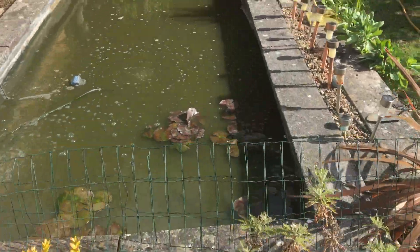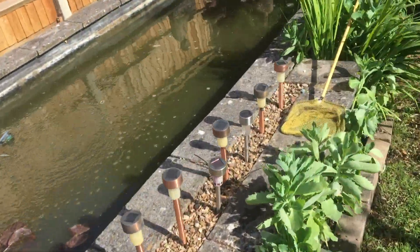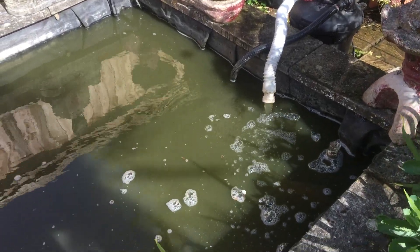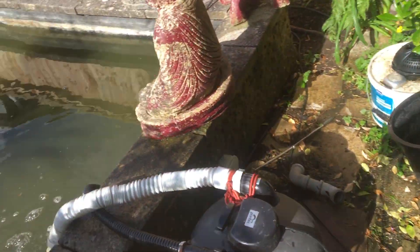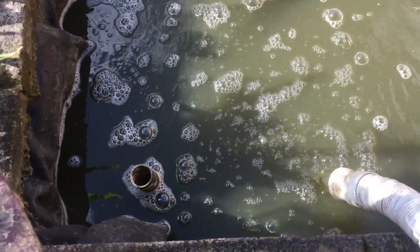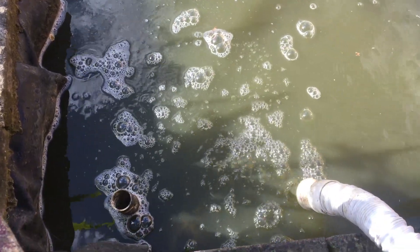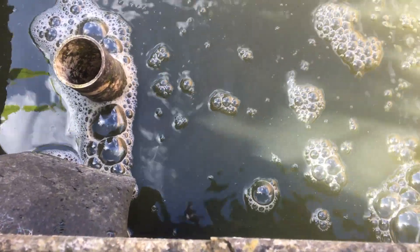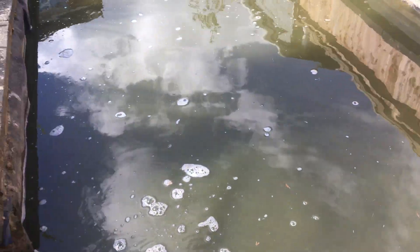Welcome back to this channel. This is Nigel's pond — my dad's pond — and I'm going to try and get it sorted out for him. As you can see, it's extremely green still, pea soup. The filter system isn't working; I think we've lost control of the algae. It's taken control of the pond. There's a fish on the surface here and you can't even see it — this is how thick the pond is with pea soup.